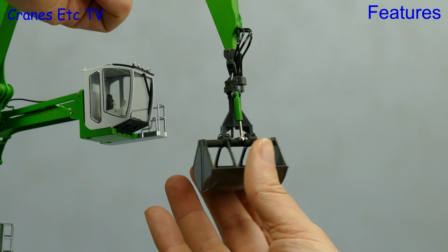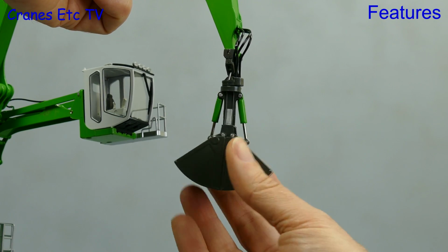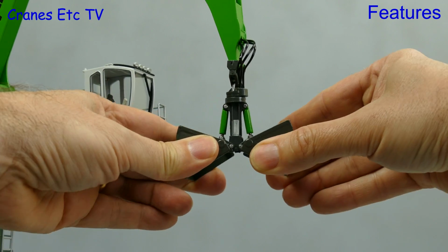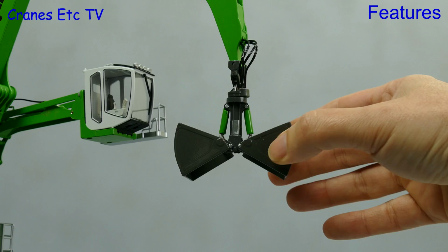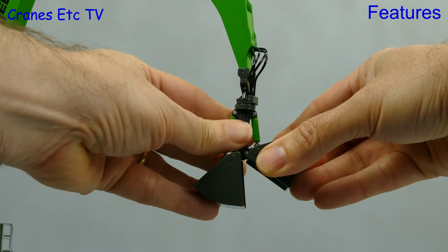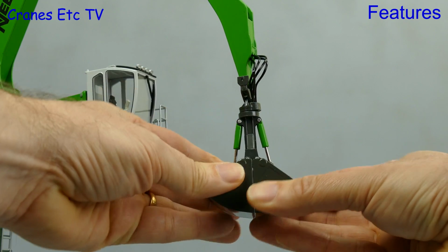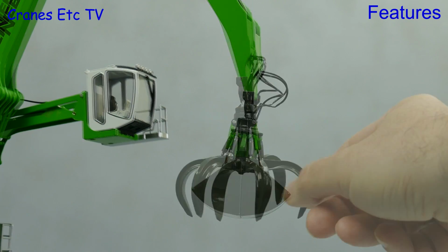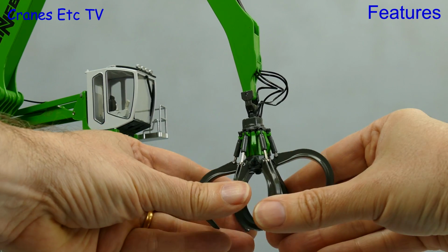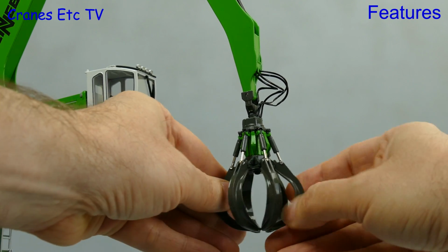Let's now grab the grab and have a look, and it rotates on its mounting. And the two halves open up. There's a good range of movement, so the grab opens up fully. And the rams are stiff enough so they will hold any pose that you set. But they're not interlocked, so don't expect them to open evenly. And moving to the orange peel grab, it swings, and each of the tines opens and closes separately.